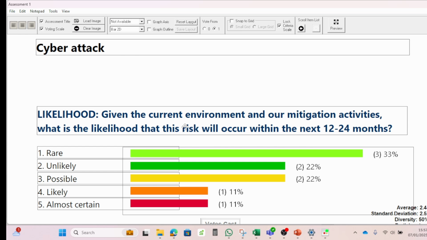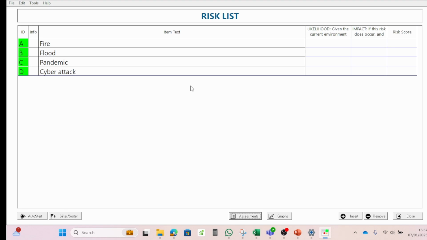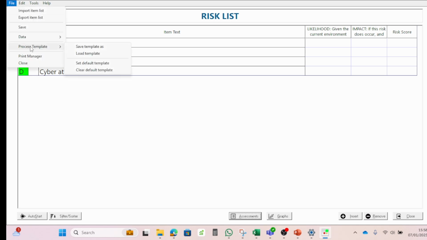So we looked at how we saved each of those assessments. So that was within the assessment, we say file, template, and then we say save as. But what about saving the whole thing so that we can bring the whole thing in anytime that we need it? Come back to the list view. So while you're on the assessments, when you save a template, it is only a template of that assessment. When you are back home like this on your list view, when we save a template, it will be the entire matrix process.